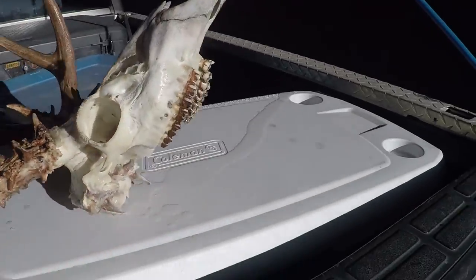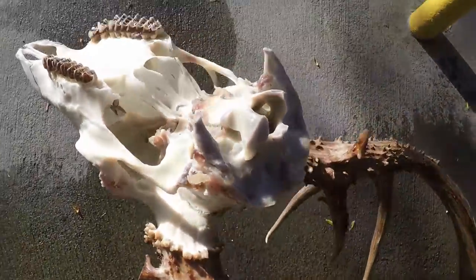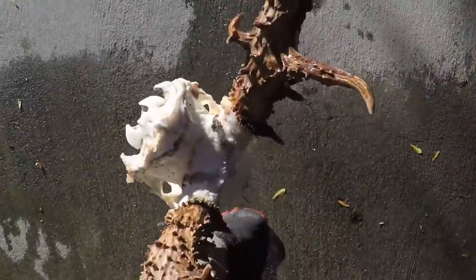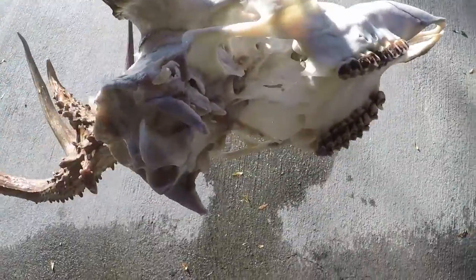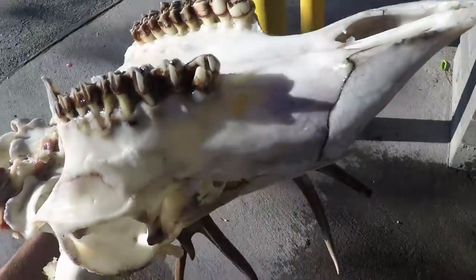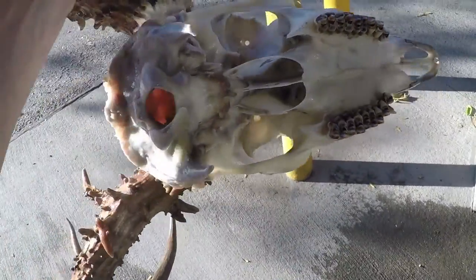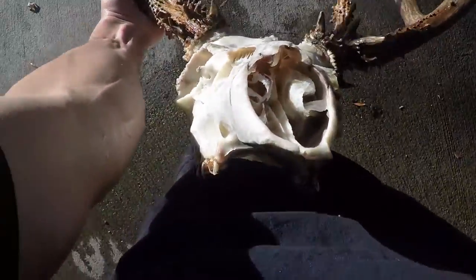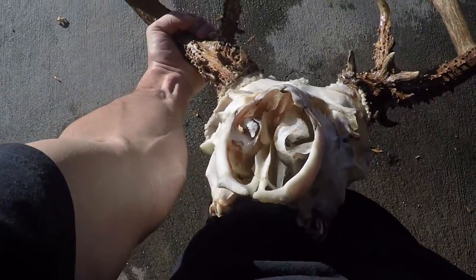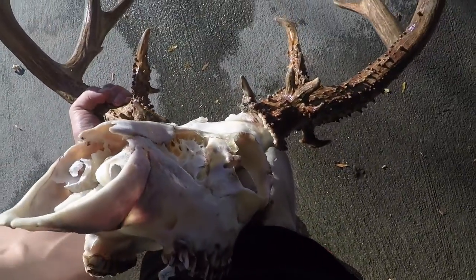I just got done blowing it all off. Pulled it out so you can take a peek at it — yeah, it cleaned up real nice. We're going to have minimal work with my knife to finish this out, then I'll let it dry all the way and do the whitening process. That is how I do the boiling part of it, and as you can see I still got my nose bones all intact — that's an important part. Looks real good.